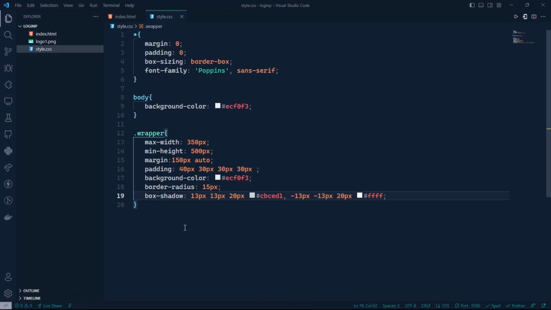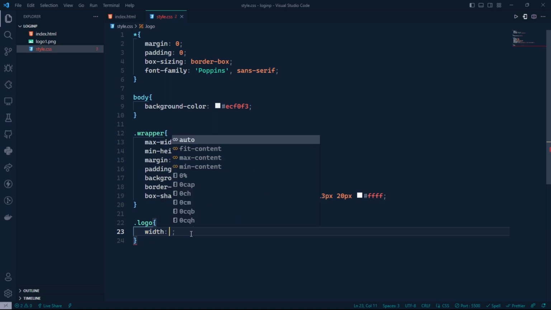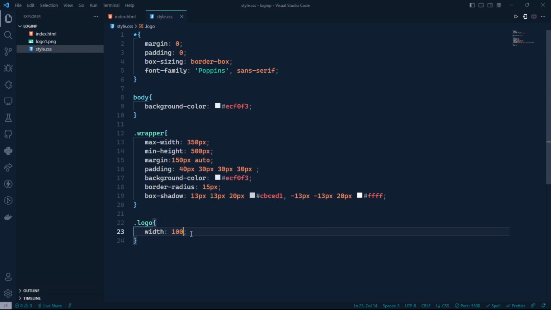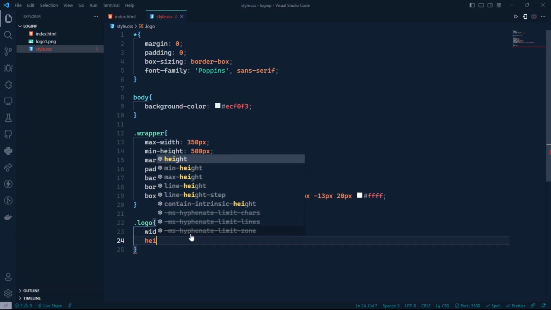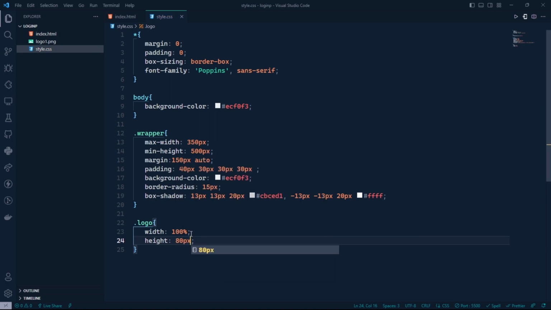All right, so now let me target the logo. We have some styling for the logo, and I want the width to be 100%. The height should be 80 pixels.